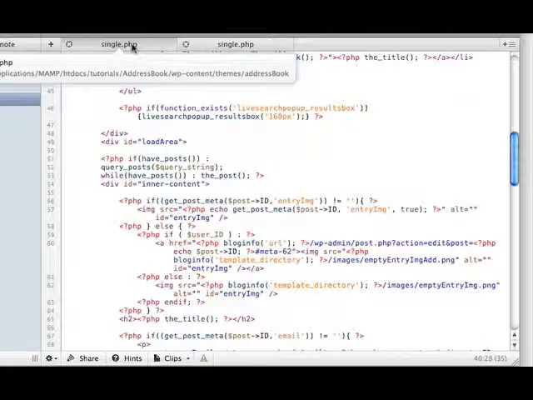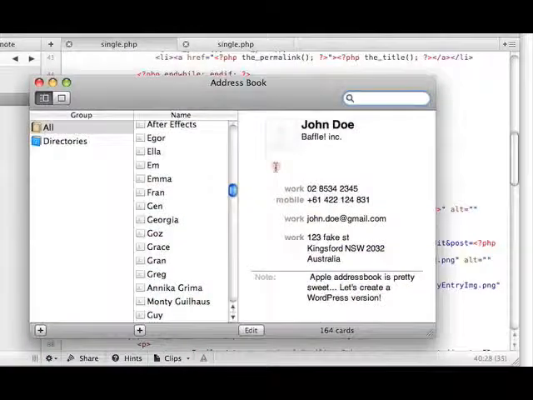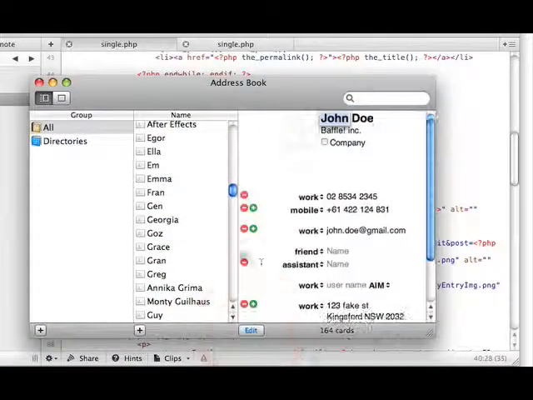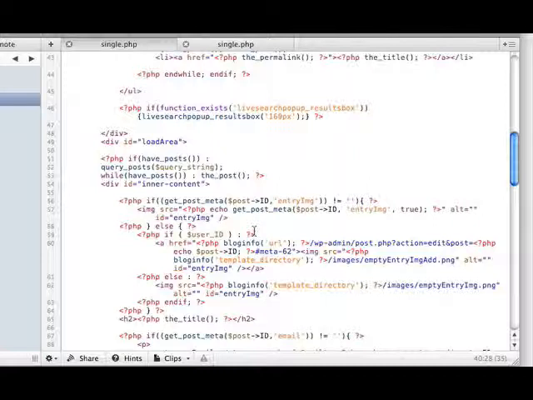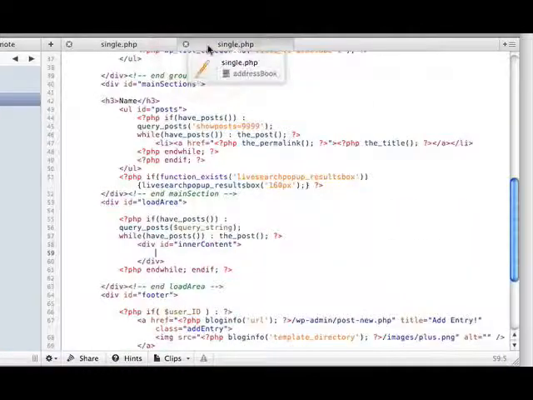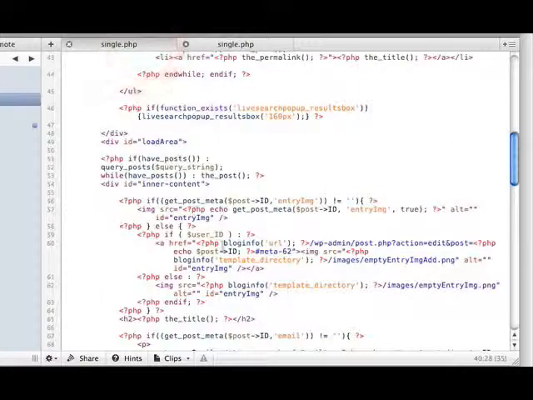Now, due to the nature of adding stuff and minusing stuff, we'll actually need to check first and foremost if the custom field exists. If it doesn't, then we'll have to provide a link to the admin page, or just display nothing. So what's our first block? Our first block, I think, is the image.